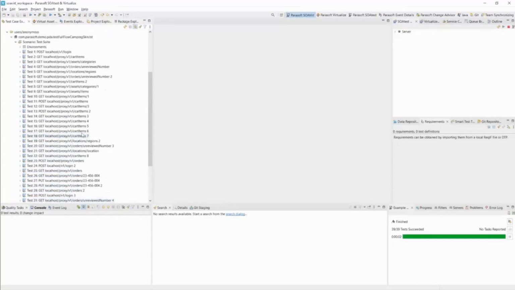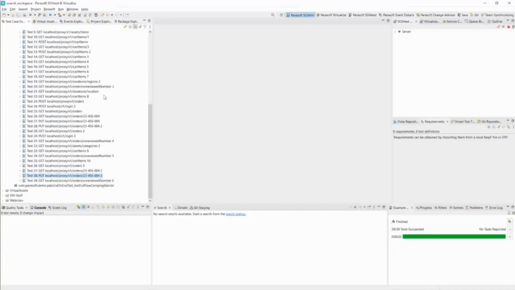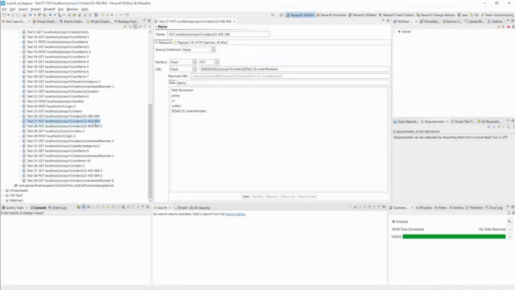And so just recording the network traffic and hard coding everything is one thing, but what about the dynamic data that would allow you to stitch all these calls together? For example, after logging in as the approval user, we know that there's a put request happening to change the order. And this order number, as you might expect, should be dynamic, right? If the order number was hard-coded, then this test wouldn't make any sense, because we're creating an order earlier in the flow.